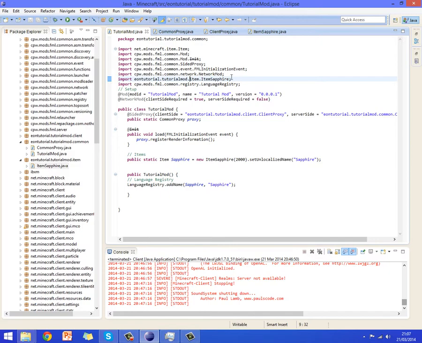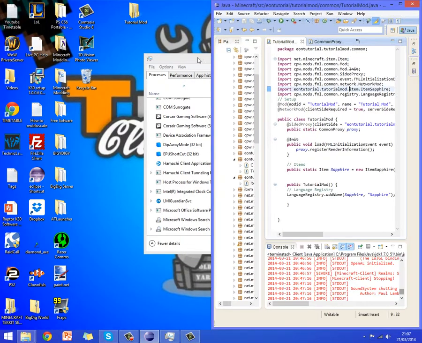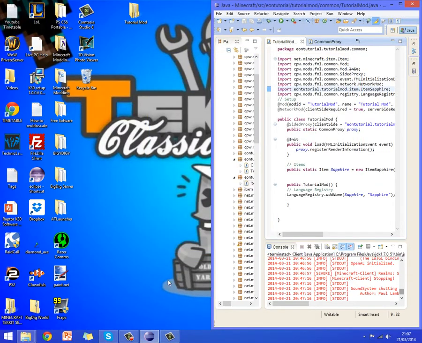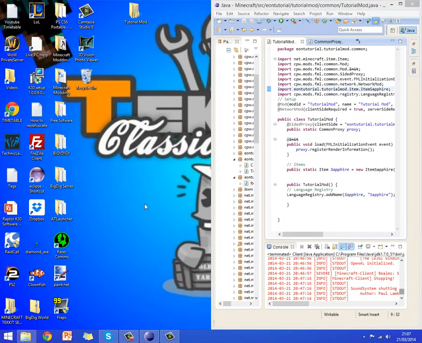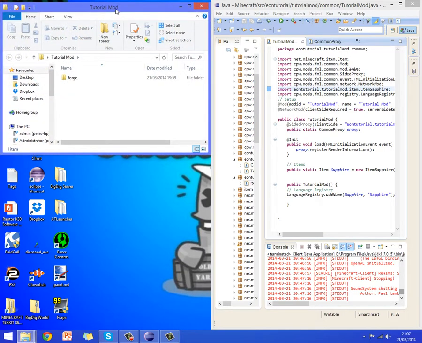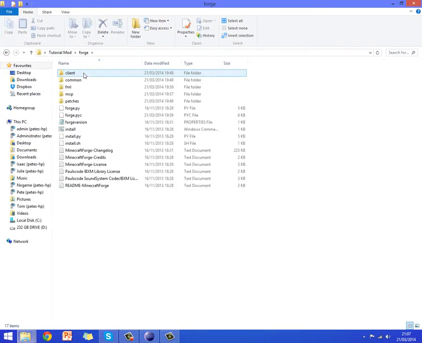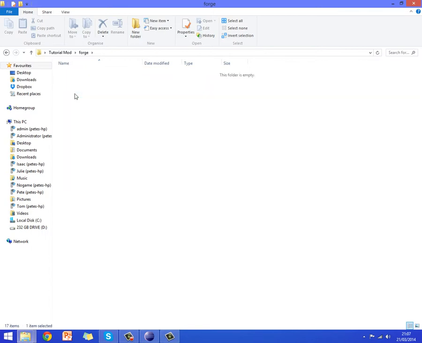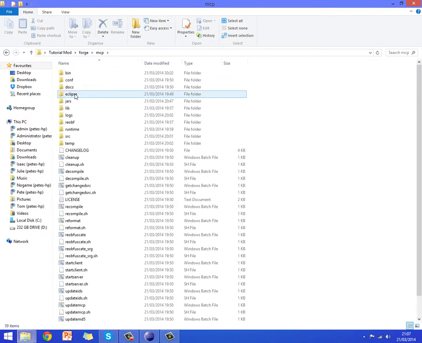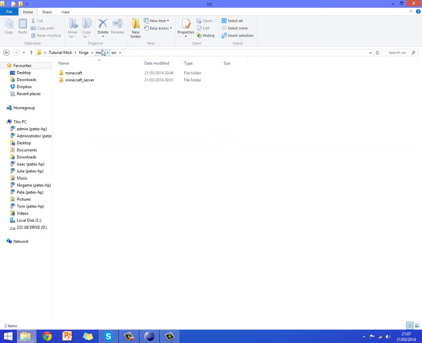Now we need to do the textures. So I'm just going to close Skype, and we're going to go into our tutorial mod and double click on Forge, and then double click on MCP, and then go into source. No, we're not going to go into source.